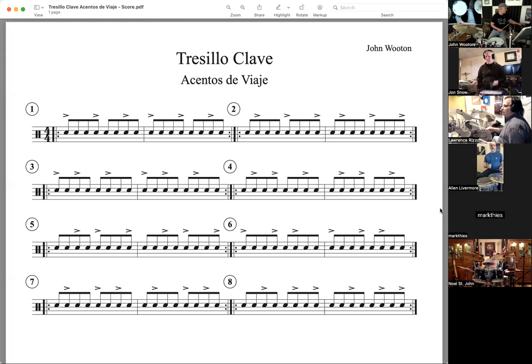Once again, with the bass drum and a backbeat like this. And then with the toms like this. And then 2, 3, 4, and then 1, 2, next one, like that, okay? Here we go, let me turn this off. Now y'all know the rules of the game. Let's try it. Here we go. 1, 2, 3.